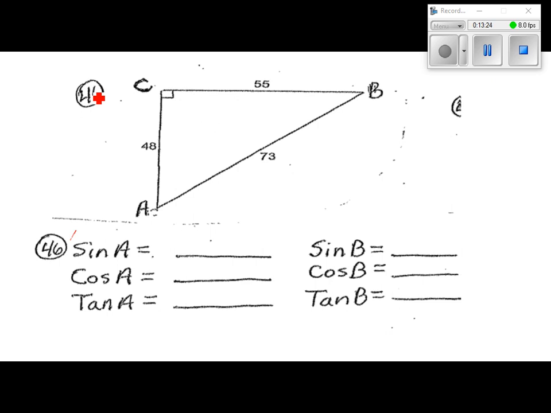So you should see problem 46. It looks like this. We're going to pick angle A first. So put the little arc in angle A. Do the same thing on your paper. And we're going to label it. The side that's 55, draw an arrow towards the 55 from that angle. Everybody understand that? What's that side get labeled? That's the opposite leg. So put opposite over there. OPP or whatever.